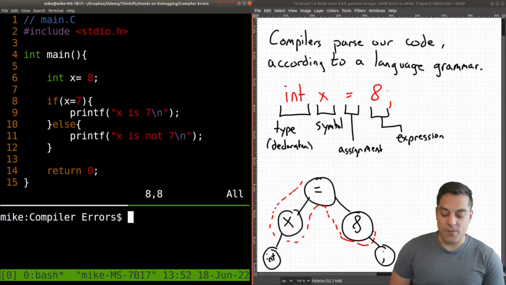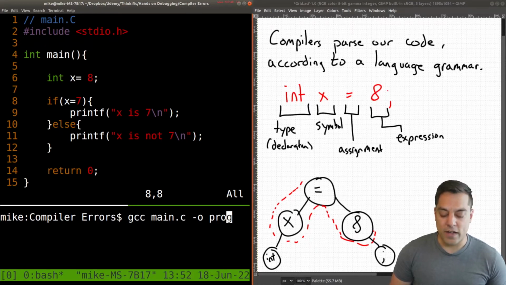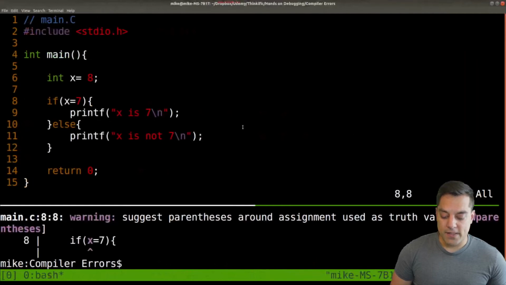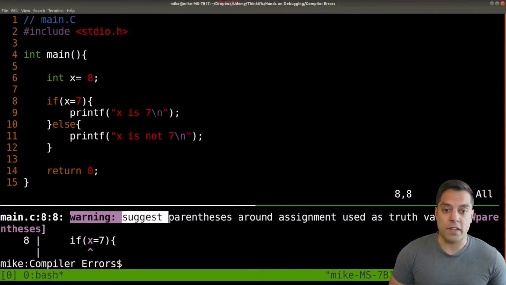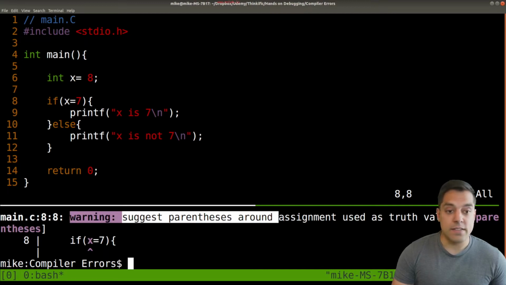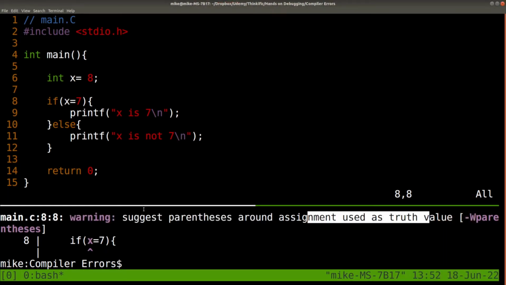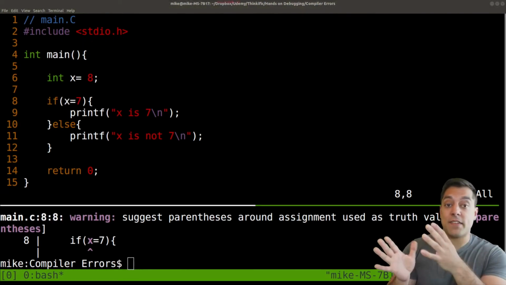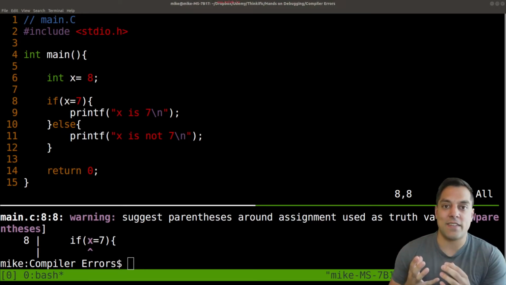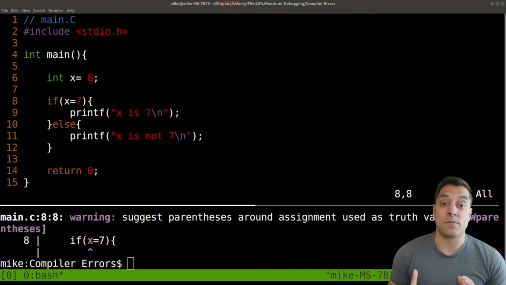The first thing that we can do is compile our program, but turn on warnings. I'm going to revisit this later on, and you'll see me do different things with the compiler to help us. But one thing you can do is turn on warnings here. And in this case, if I make this a little bit bigger here, you'll see that our compiler gives us a warning. It suggests that parentheses around this assignment here are used as a truth value. Now, that might be a little bit of a cryptic error here, but it's at least telling us, hey, take a closer look at line 8 here around character 8, this statement here. So sometimes our compilers can give us hints about common things like this, but they certainly can't give us these sort of errors for every possible situation.